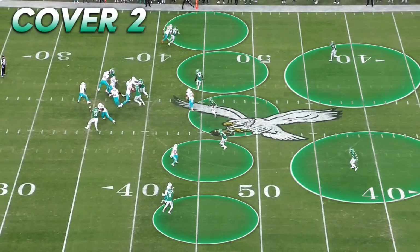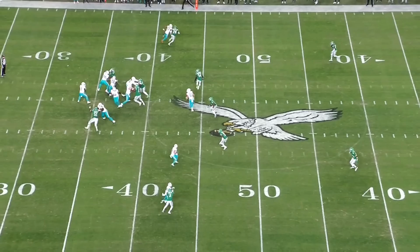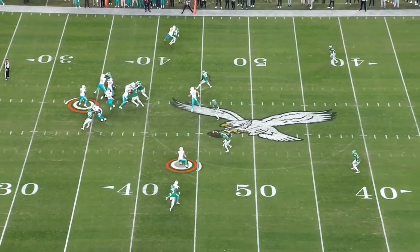Now, if you're the Miami Dolphins and you go into the scouting report coming into this game, you would know that the Eagles ran cover 2 at one of the lowest rates in the league. Under 3% of snaps, the Eagles played cover 2 coming into this game. On Sunday night, though, they ran it more than any team in the NFL in Week 7. Over a third of the time, they played cover 2. A huge changeup from defensive coordinator Sean Desai. That plants that seed of doubt, because now Tua was not expecting cover 2.